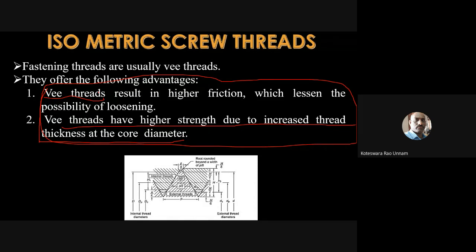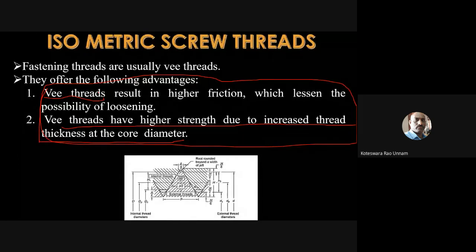Maybe in some examples, sometimes some data is missing in a problem. Suppose to solve the problem, you require a thread angle, but in the problem data they have not given the thread angle, that is alpha is not given. Then you cannot simply say that the data is missing and I cannot solve this problem, because you are provided with the data book. Using the data book, you can identify those values also.